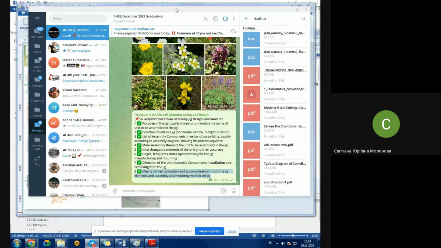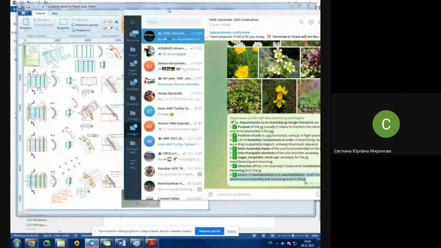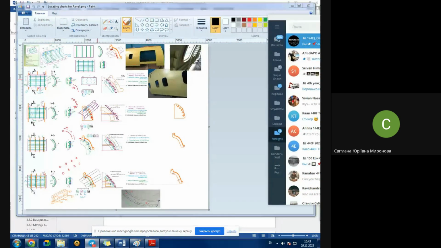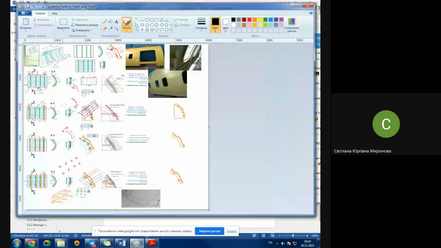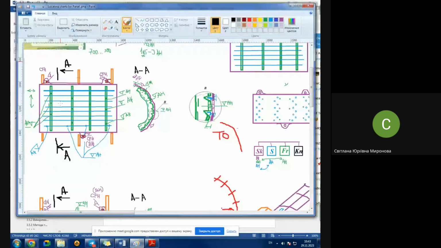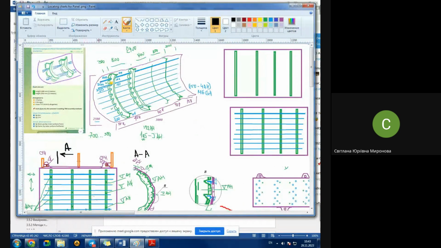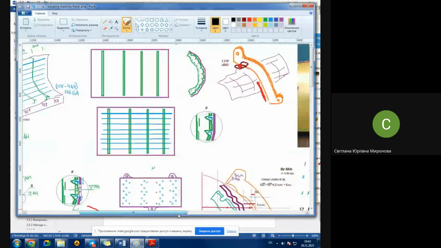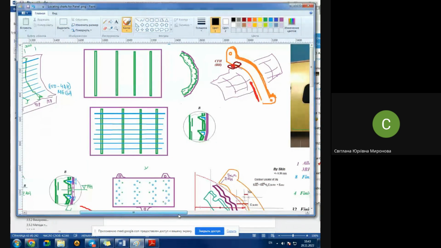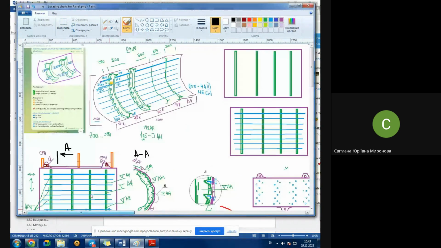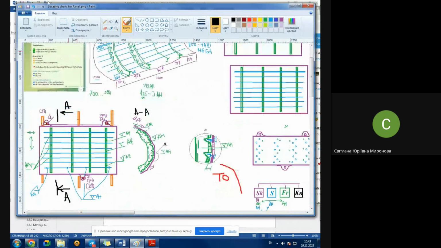Okay, now having this list of requirements in mind, let's try to compose a list of requirements for those jigs that we seem to have done. Jig number one looks something like this. And if we try to redraw this, we will create a new file right now.